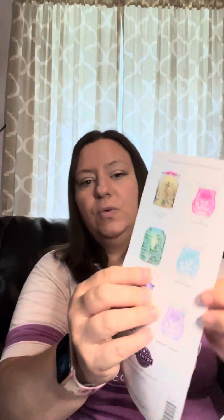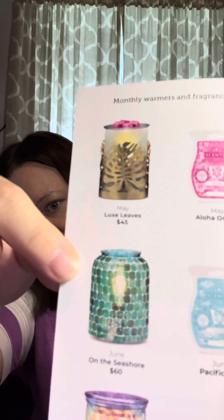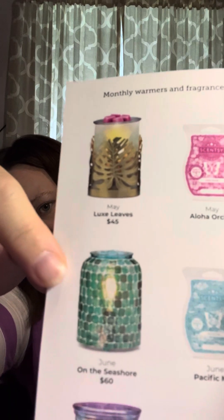I gotta be honest, I'm not nearly as excited about this warmer as I am about this month's warmer. Prismatic is just to die for — I love that warmer, I'm going to get it. I should have gotten the June warmer, which was the one called On the Seashore. I really, really liked that one too. I just don't know why I didn't get that one. I use my Harry Potter warmer all the time, but I'm going to trade it up for my Lilo and Stitch warmer. Maybe I'll keep Lilo and Stitch in the box and order the Prismatic one and use that for a while because it does look very summery. So this is Pink Leather.